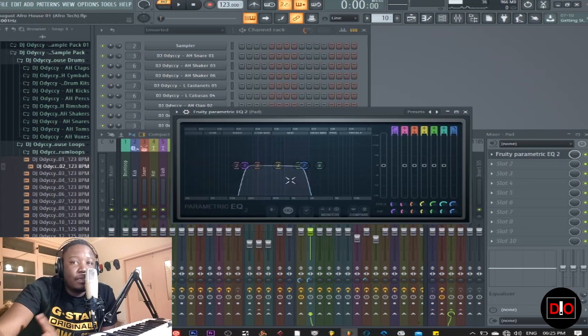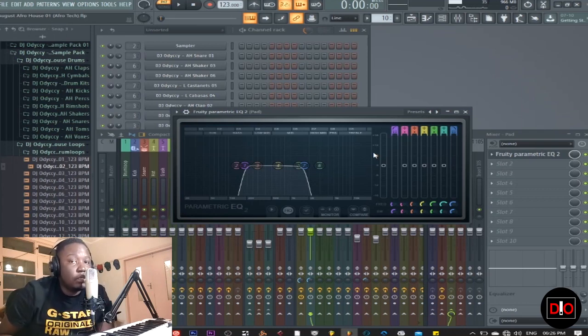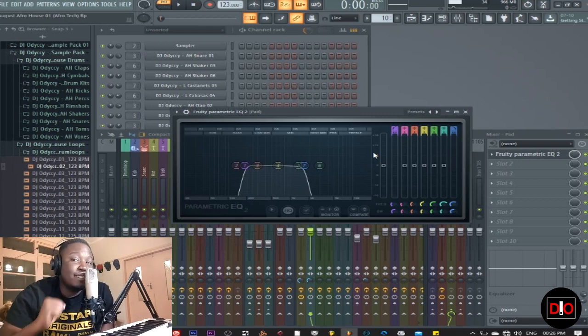As usual with the pad, I like to chop, you know what I mean. Another reason why I chop a lot on the Fruity Loops parametric EQ is that the FL Studio parametric EQ is not as powerful as something like FabFilter EQ. So there's the difference. With FL Studio parametric, even if I did a serious cutoff, there's still some sounds playing on the other sounds. Like those highs, you didn't really cut them off 100%. That's why I would cut it off like that.